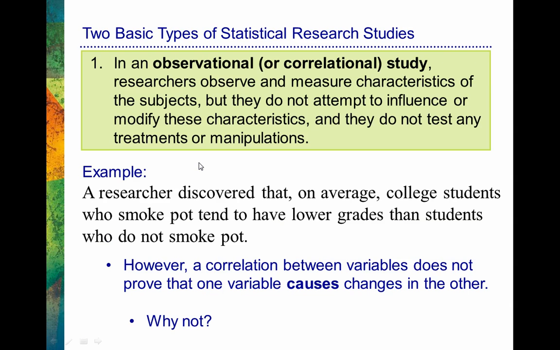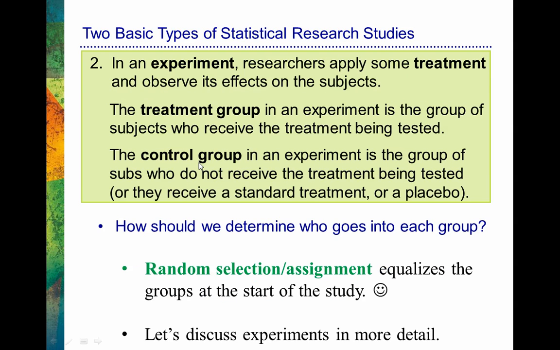We started talking about different types of studies. We made a big distinction between correlational studies, also known as observational studies, and experimental studies, where we have treatment groups and control groups and we compare them. There are important concepts that are associated with these different types of studies, like random assignment. We want to make sure we understand why we use things like random assignment in a true experiment, and why in a true experiment we can prove causation, but in an observational study we cannot.